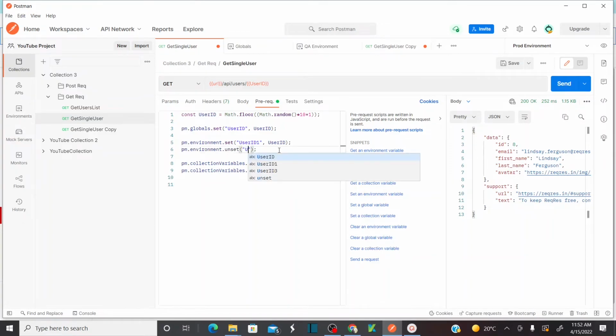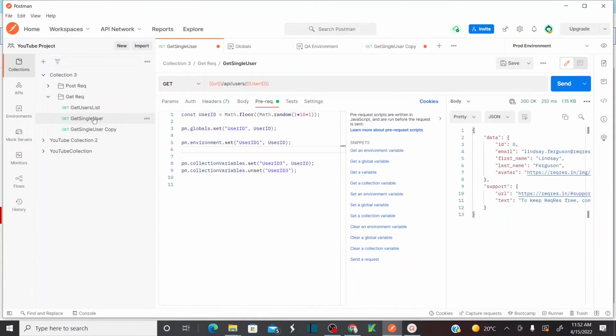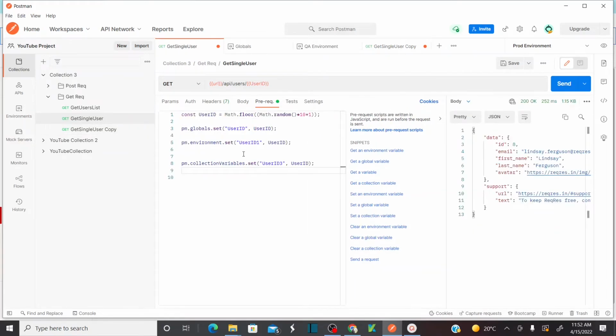So what I'm going to do, user ID 1. Generally, in the next request, before I execute this request message, I want to clear out all the variables that I have created in my previous script. Right?